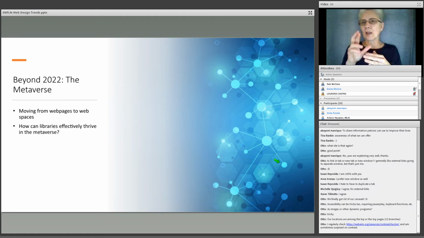Are you going to bring AR into your library so when I'm physically in the library, if I look at something, I can get additional information? The future is coming quickly for this. Maybe we're not there yet, but it's time to start thinking about what your library looks like in the day of the metaverse. So that's just something to leave you with to think about.